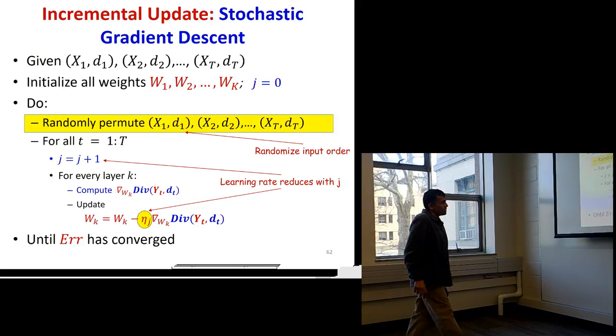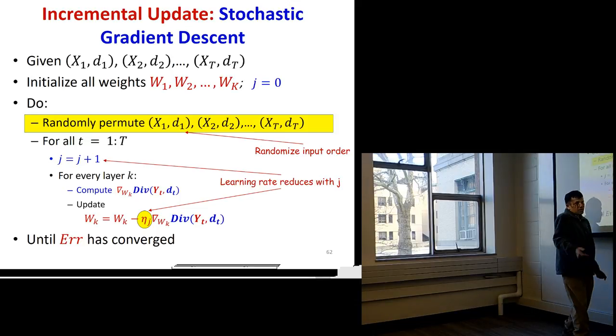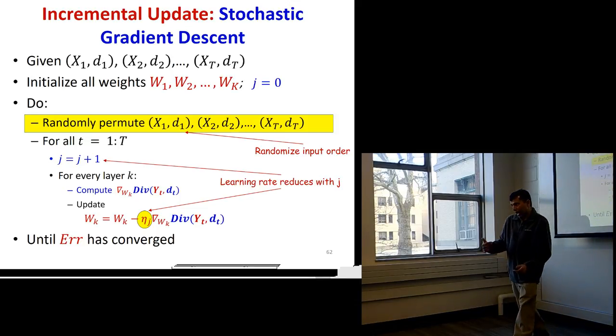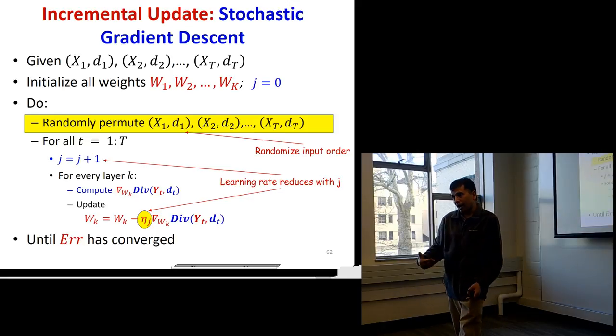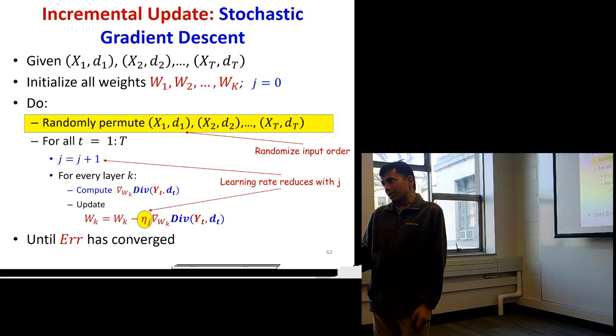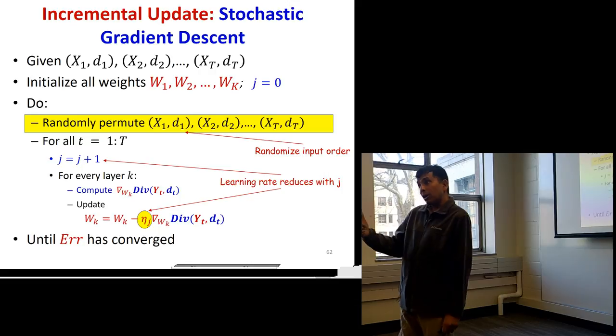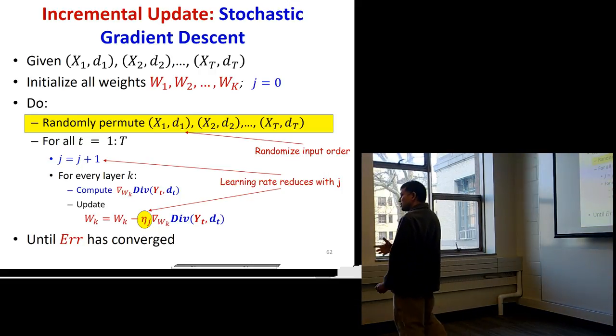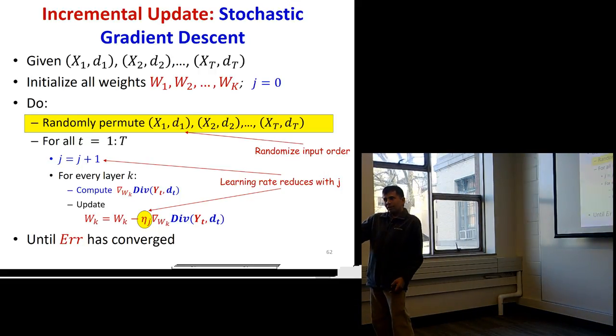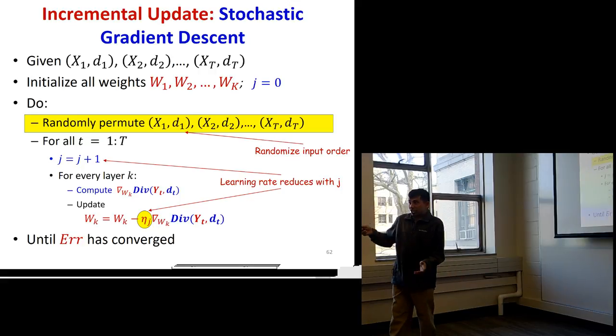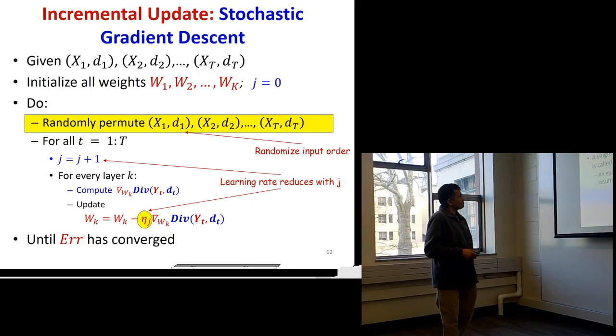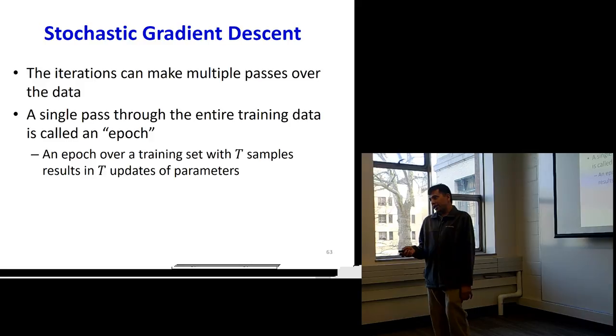Secondly, this learning rate is going to reduce as you proceed through the data and over additional passes through the data. Now, terminology: a single pass through the training data is typically called an epoch, whereas each individual update is just a single update. So an epoch might have thousands of updates. It's going to have as many updates as you have training instances. Now, how do you actually shrink?